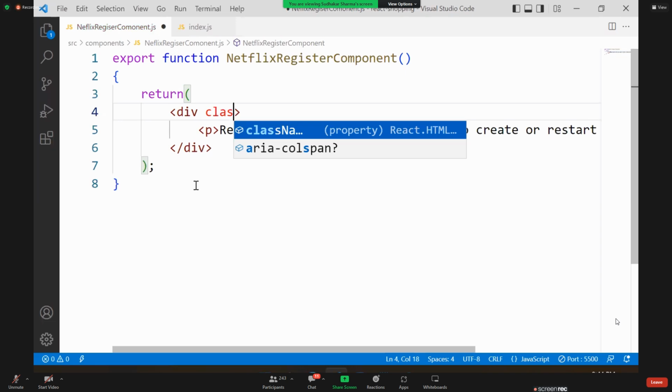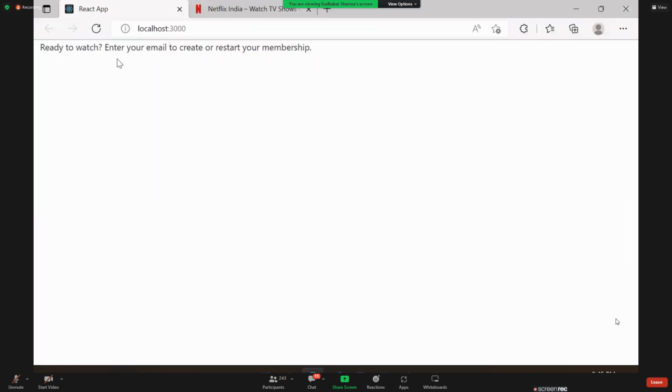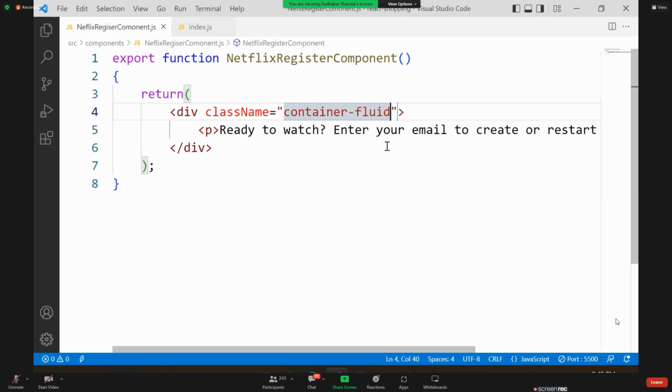And remember, you already learned in JavaScript that HTML attributes will not work. We have to use properties. So in React, we have to use the properties. Properties means it is not class, it is className. JavaScript also uses the same className. className is what I will use: container-fluid. That is basic JavaScript. Container-fluid will keep it little adjusted. I will put other things later.